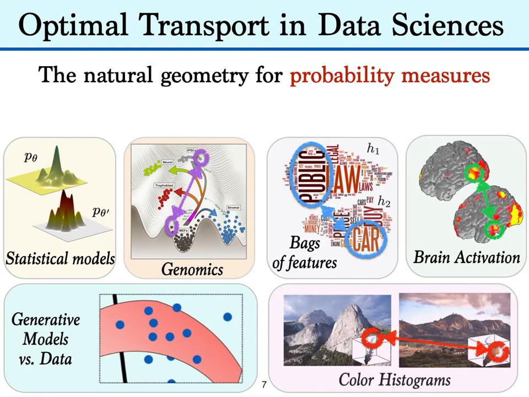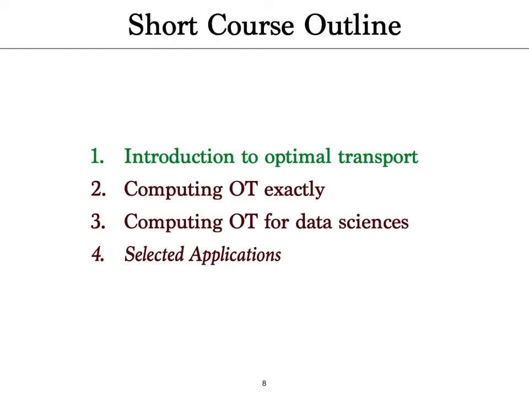Now, so this was the GAN example. So what I would try to cover in 90 minutes is basically 1, 2, and 3. An introduction with intuitive ideas and math, and then distinguish two regimes. One where optimal transport can be computed exactly, and one where it's actually more beneficial to use a different approach to compute it. And this is what I call computing optimal transport for data sciences, and that essentially relies on using regularization. I will leave in the slides some selected applications, but I will not have the time to cover them.